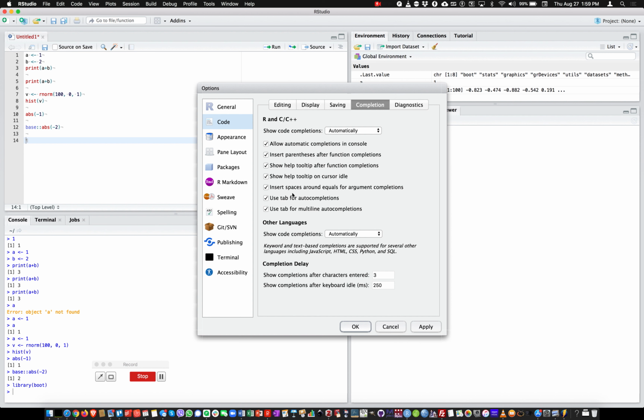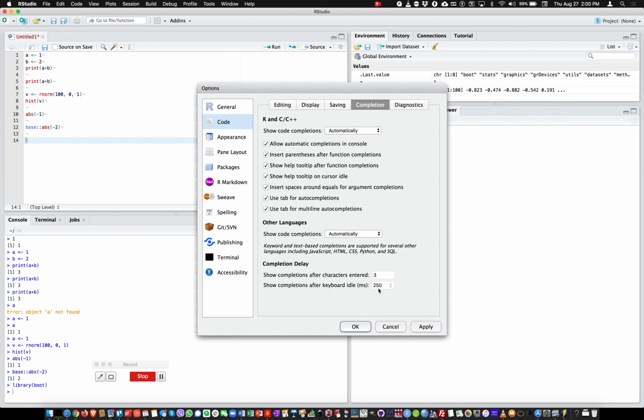There are a lot of things that RStudio does for you, which is to complete what you are starting to write. Whenever you start writing a function, if you don't remember the full name of the function, it will help you. You choose your own settings here, but the way I do it is that after 3 characters, if it can continue what I'm writing, it will automatically suggest things. You can select 1, for example, or more than 3.